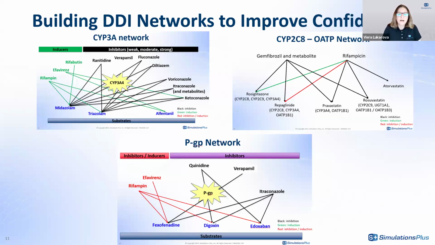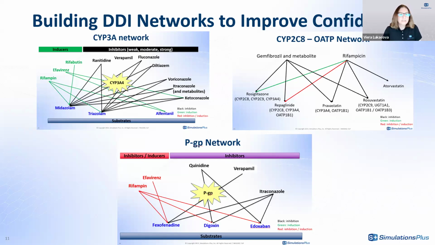The same goes for the perpetrators, whether inducer or inhibitor: always validation with multiple different substrates. As you can see, these networks highlight some of the networks that we have available, in terms of how the models were built and cross-validated for different mechanisms. This is something that we provide to our users of GastroPlus. Clearly, they are models that work in GastroPlus, so that's who would have the most benefit from them. But here I want to stress that these are not the only models that you can use. You can use any models, but these are the ones that we already created, so we are providing them to our users as a convenience, so they don't have to keep redoing the same work that we have done already.